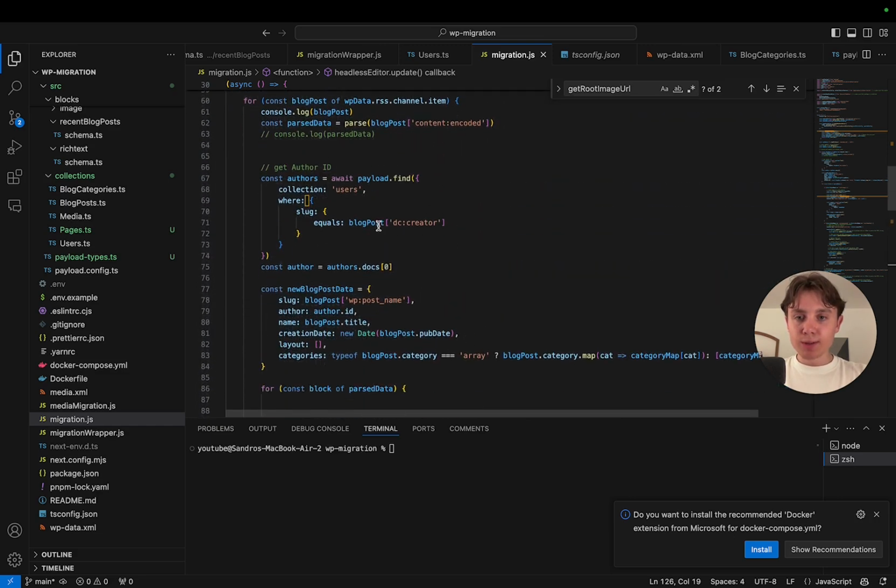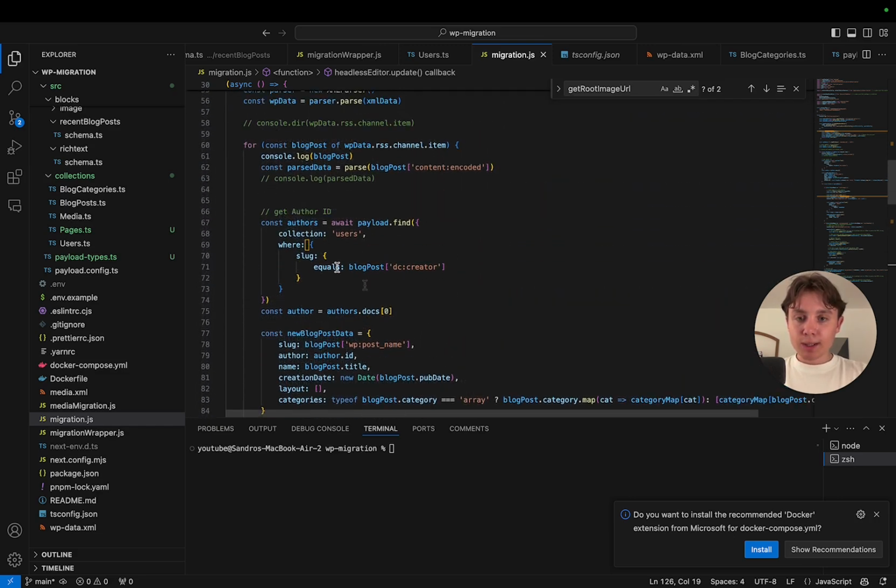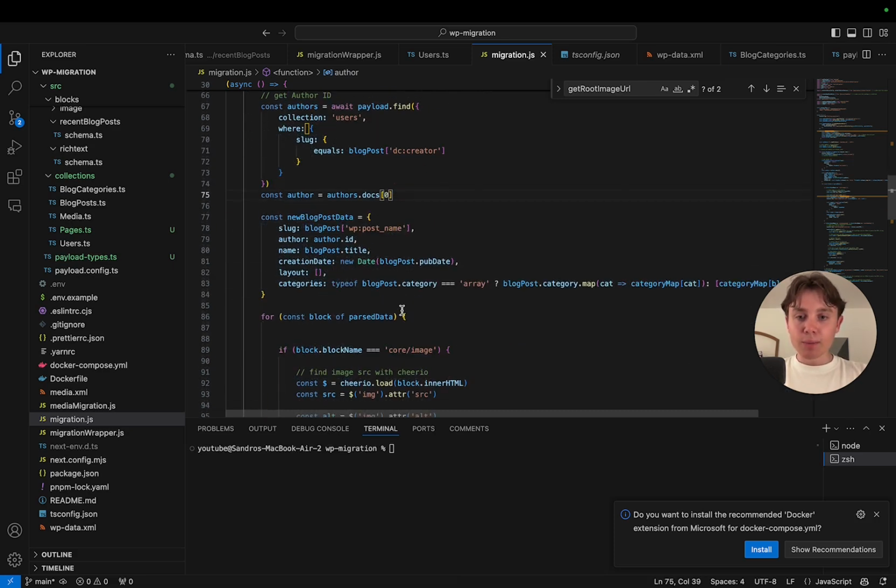To explain the stuff that is going on here, here's what we're doing, the mapping for the authors. So that's what I told you by creating this slug. The slug of the author in WordPress is contained in the DC creator attribute, okay? So again, we're just searching our users collection for someone who has this slug, and then we're basically taking the ID, therefore linking the author to the blog post by just putting that in there.